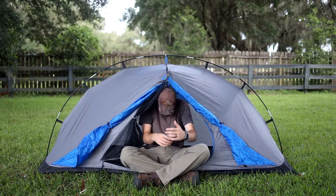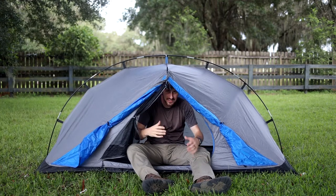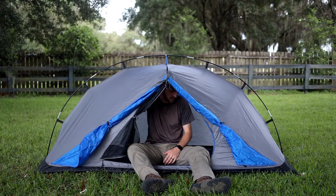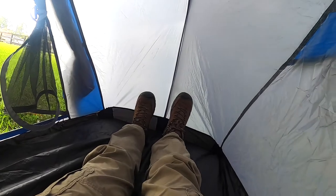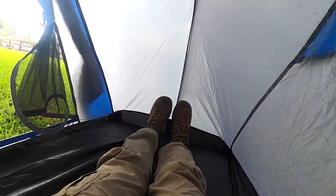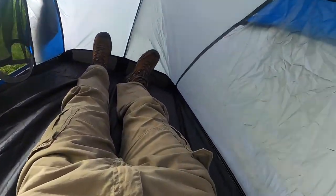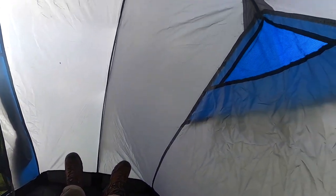Let's go ahead and duck in here. I'm six foot one inches tall and I can sit up in the tent with just a little bit of room to spare. If I really straighten my back out, my head hits the roof, but I'm not going to sit like that — sitting relaxed I've got a few inches to spare. I've got probably a good six to eight inches above my head — plenty of room for a pillow. I've got my boots on and I am not touching the ceiling at that end. I've got a good bit of room beside me — maybe about a foot on one side where I could put some gear, and maybe about six inches on the other side. It's actually a pretty good sized little tent for a one-man tent that comes in at 3.1 pounds.